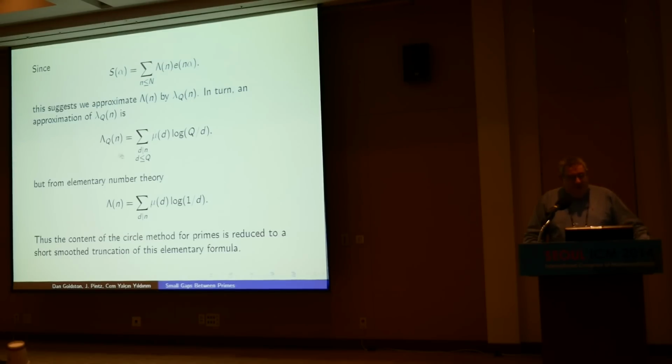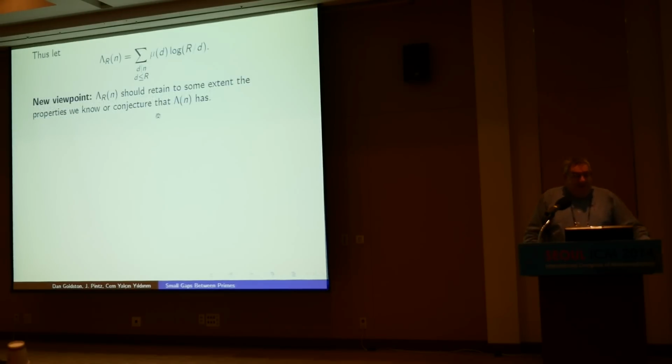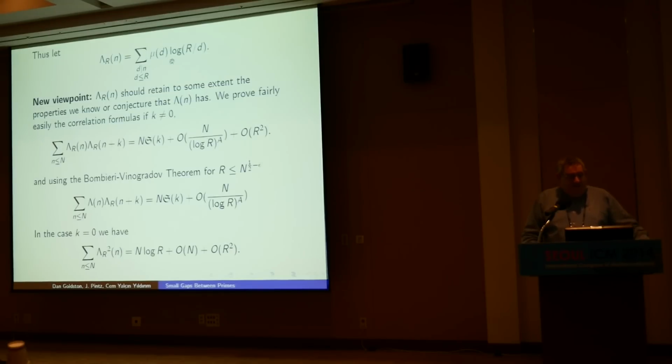And this arithmetic function has a main term when you expand it out, which is basically this divisor sum. It's a sum over d dividing n, over divisors smaller than q, and it's been smoothed a little bit. But in elementary number theory, of course, one of the things you learn is that the von Mangoldt function has its own divisor sum. So the whole point of the circle method was that you simply truncate the divisor sum for lambda, with divisors less than q, and you smooth it a little bit. And therefore, it makes sense to study this approximate prime, I'll just call it approximately a prime. And the viewpoint is it should behave just like primes, although we can't usually prove it.